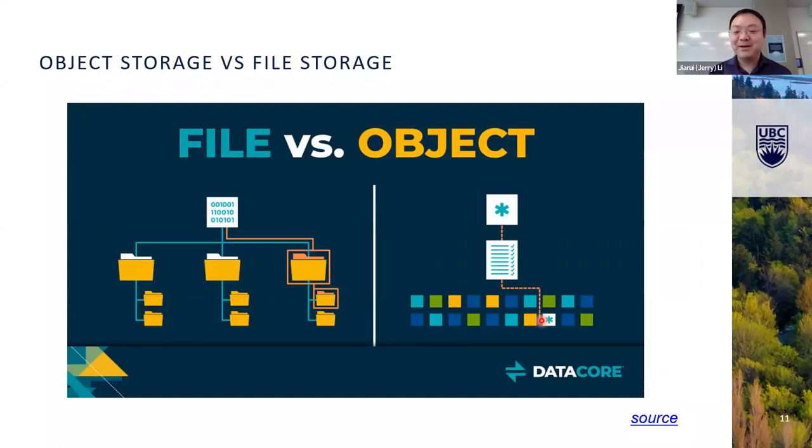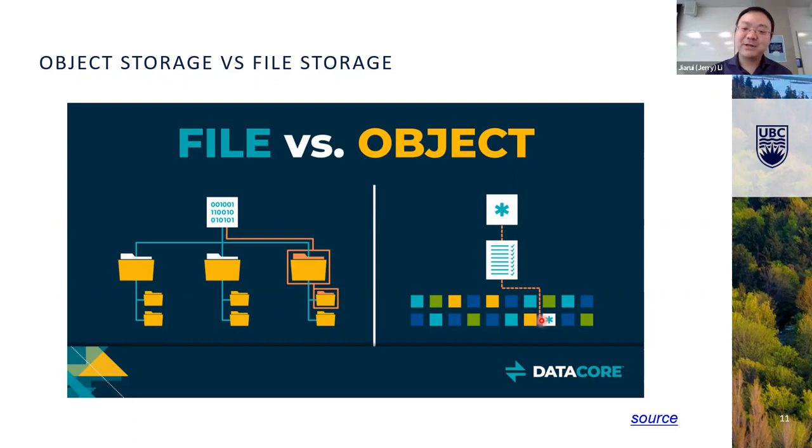So it's a kind of flat platform. File storage is more like a library storing books, where each book represents a file. You go to the specific room, which is a folder, and then in the room you go to a specific shelf, then the specific layer, and then take the file.